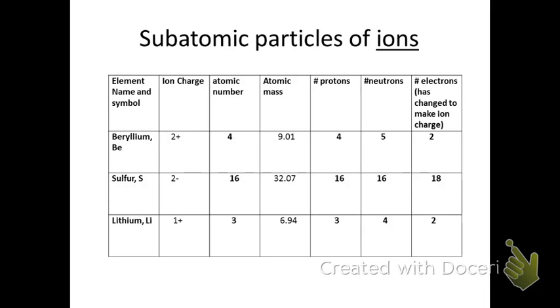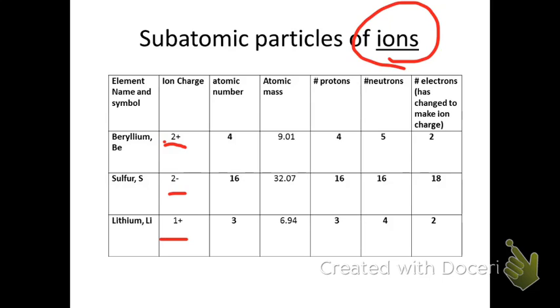Okay, this next one then, the first thing to notice on this next diagram is that we are now working with ions. Ions have a charge. So here are the elements from the periodic table, still the element name and the symbol. This is the charge that's given to the element, and it comes from the family, but that's something that you would always be given. Your atomic number is still found the same way.